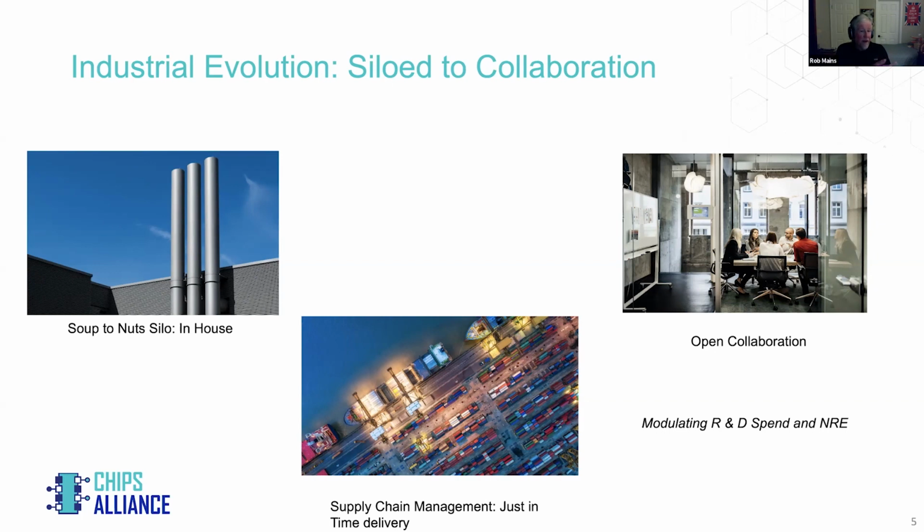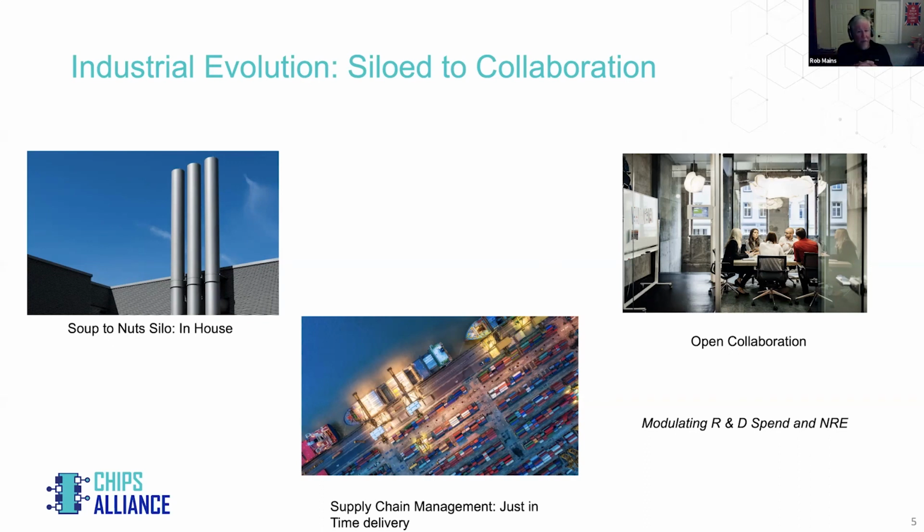To where we have evolved to more now in some regards, where we are supply chain management or just-in-time delivery, which was a concept originally pioneered by Toyota, where all the manufacturers were in close proximity to the main manufacturing plant. But if you look at companies such as Apple, and also relative to Qualcomm, what we did at Oracle, and even IBM too, we're dependent upon others to provide us different things, whether that be EDA or the actual chip process technology that we want to use. So that's a different type of relationship.